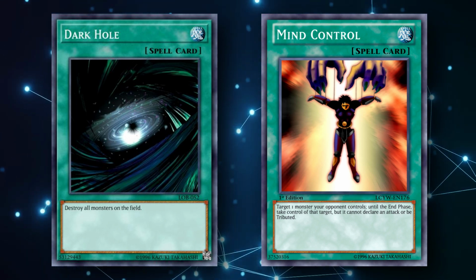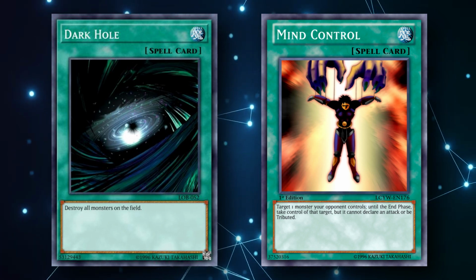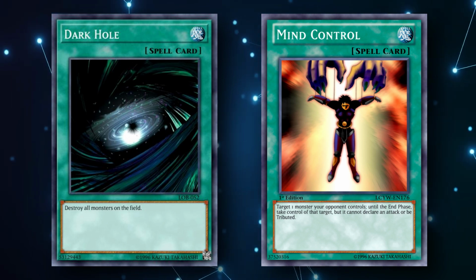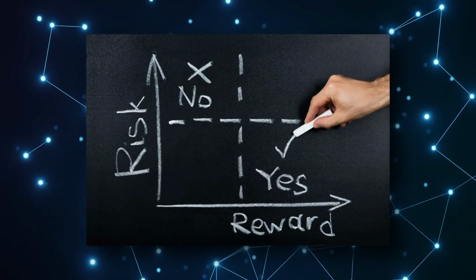But if we go first and we have these in our hand, they are often going to need to stay in our hand until our next turn, since the opponent doesn't have a board to break. So they are only useful 50% of the time, but in that 50%, they are absolutely game breaking. That is a risk that many players are willing to take for that reward.